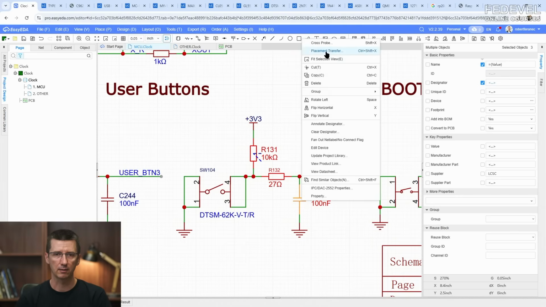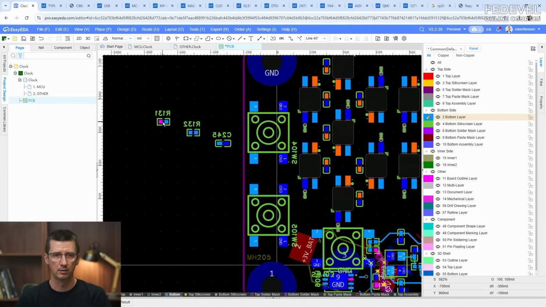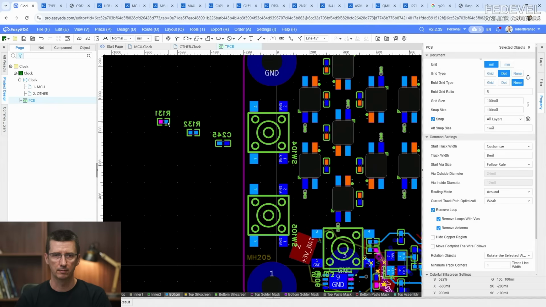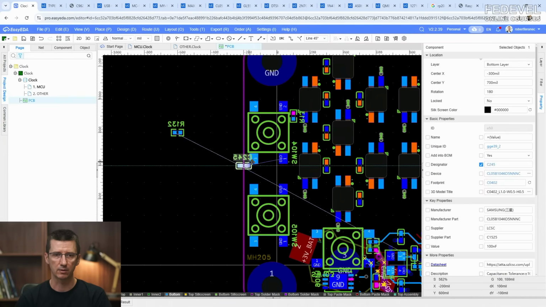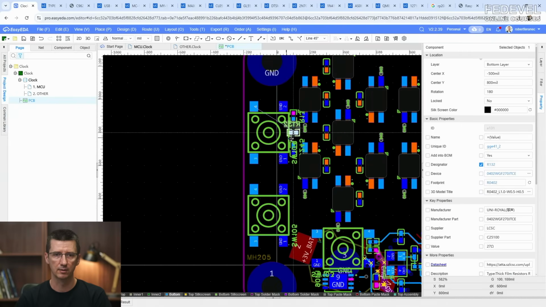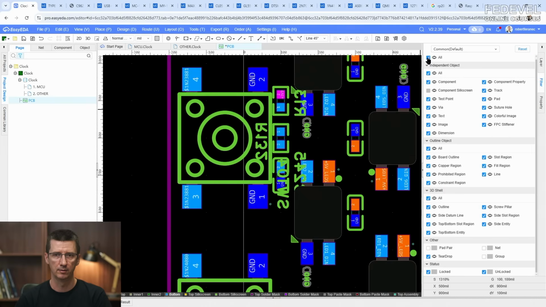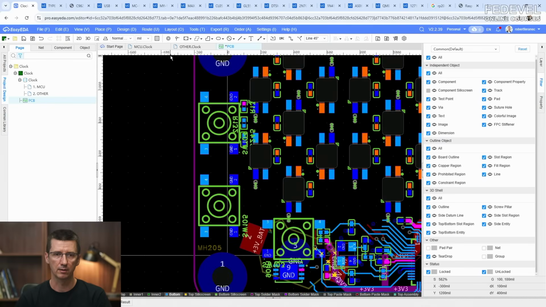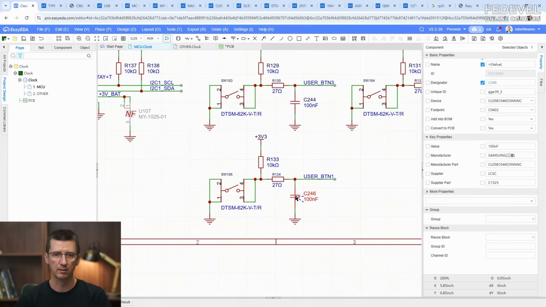We are going to place the components around the buttons. Be sure you have same grid size. You can see where these components are connected, okay? Watch the lines. And when you hover cursor over the path, you can also see which paths are connected together.